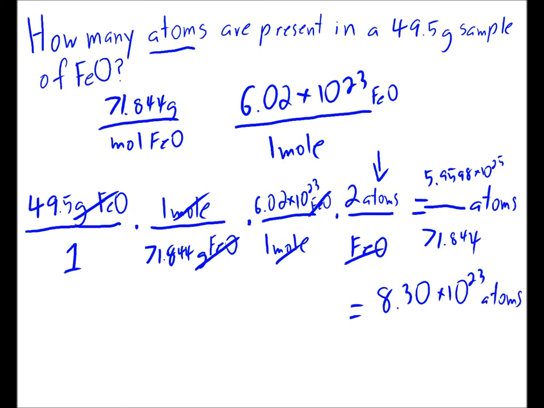Giving us a final answer of 8.30 times 10 to the 23rd power atoms. This makes sense. We started off with not quite one mole, but not that far away, of FeO. I can tell that because we started with almost 50 grams, and one mole would be about 71 grams. We had to multiply by two because each of these units contains two atoms. It gives us a very large number, slightly more than one mole of atoms.